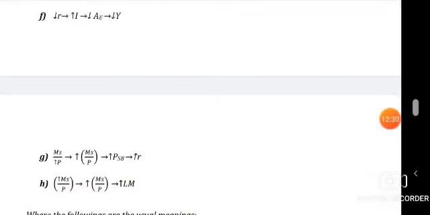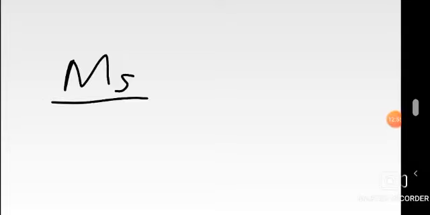That was G. H is talking about, suppose the M on top, that's the nominal money supply, increases, and P is held constant, does it mean the real money supply will go up and the AOM curve as well will increase? Let's see if this is true. So, back to the same expression. The M on top, as I said, is the nominal money supply. If the M stands alone, it's just called nominal money supply. But the moment you divide it by P, it becomes real money supply. That's just the reasoning behind that.